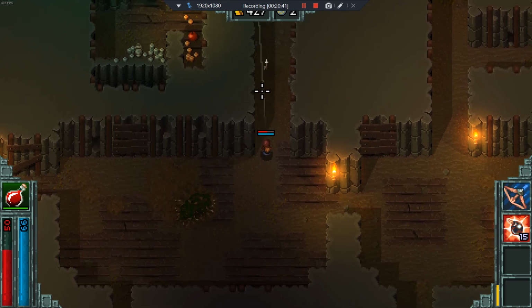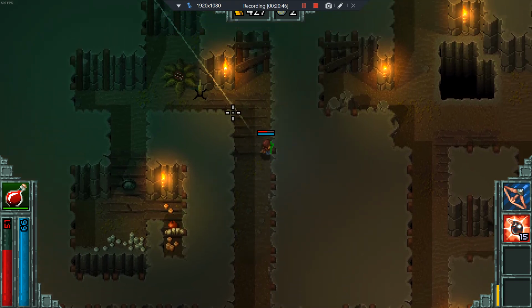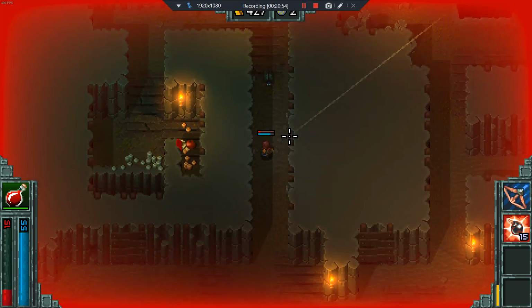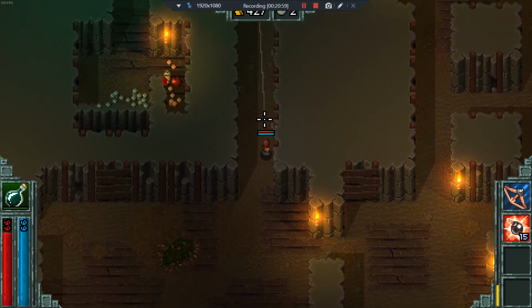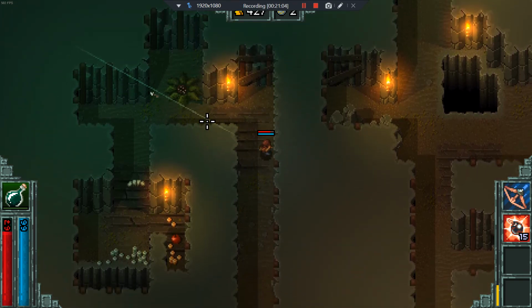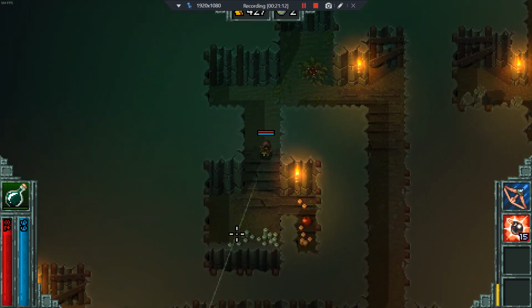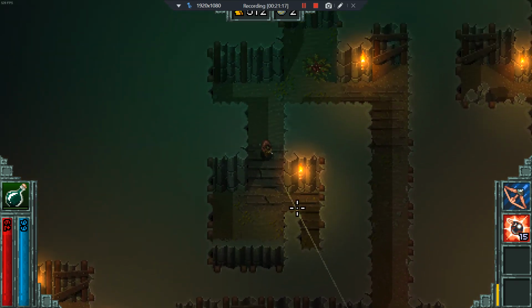Don't fight in long, arrowy hallways. Twenty-five damage from that, huh? Okay, I'm not sure if we're gonna be able to get through this. There we go. That wasn't cheating. He does 25 damage. I can do that. It's allowed. Don't judge me.